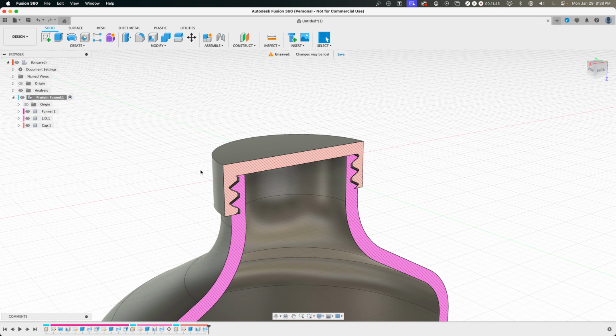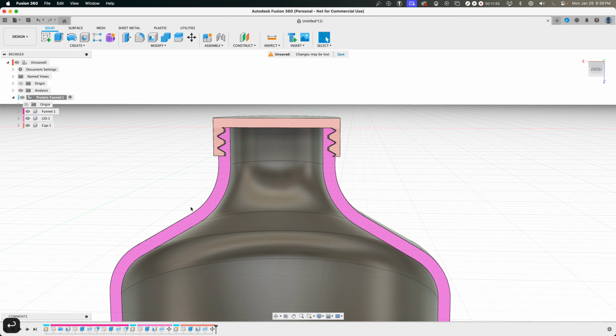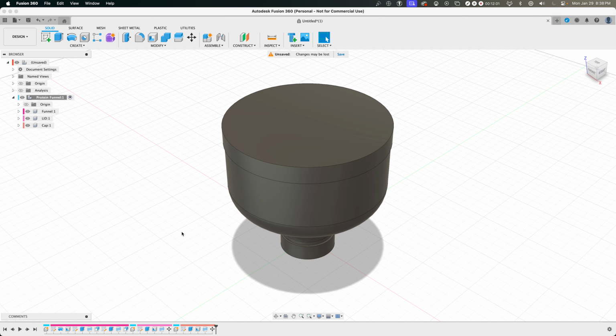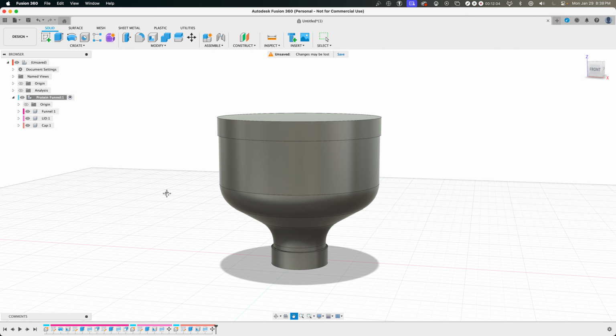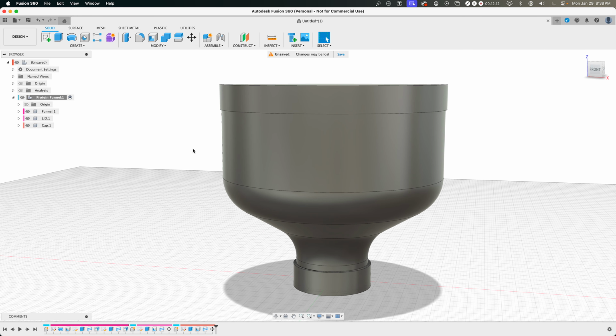Let's go ahead and rotate this just a bit. Maybe at some point there was some rotation going on. There you go. Now you can kind of see they're lined up with each other. And there's our funnel with the cap and the lid. Let's go ahead and reorient this. Turn off the section analysis. And now we have our 3D printed protein funnel. So for example, if you ever want to use protein powder and put it within your water or something like that, or your milk, now you have something to use it for.